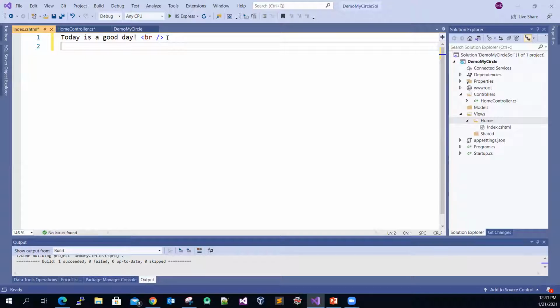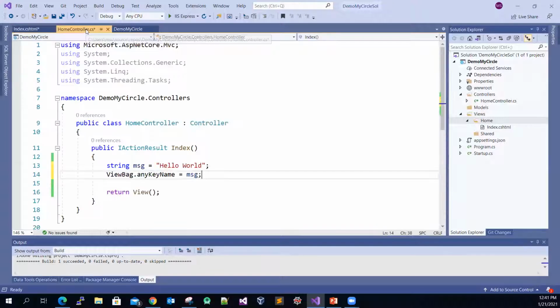Then the view can do something like this: the info from index method is, and then the variable name is ViewBag dot any key name, right?